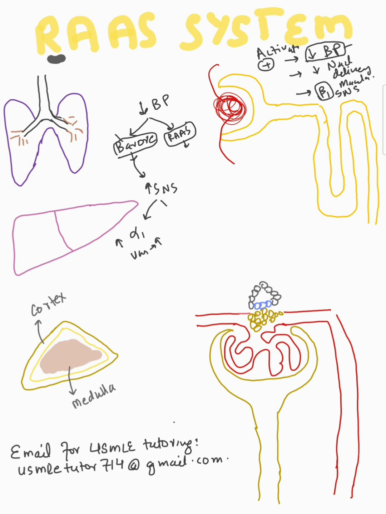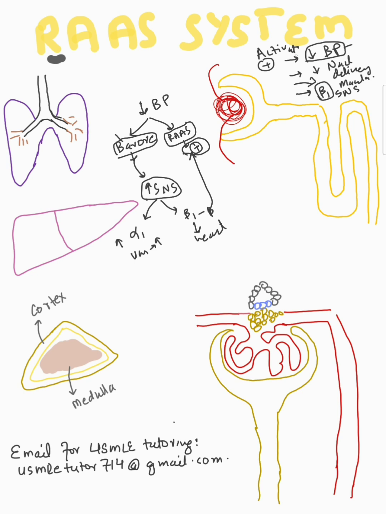Remember, it also acts through a variety of other receptors as well, because the entire system is activated. It's going to go to the heart and activate the beta 1 receptors and cause tachycardia. Also, because we said beta 1 stimulation is going to activate the RAAS system, it's also going to activate beta 1 receptors on the JG cells, which we are going to talk about in a bit. So it's going to stimulate this RAAS system. Beta 1 also is going to stimulate the heart and cause tachycardia.